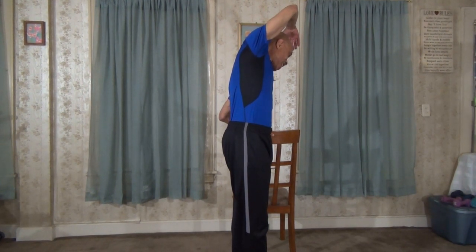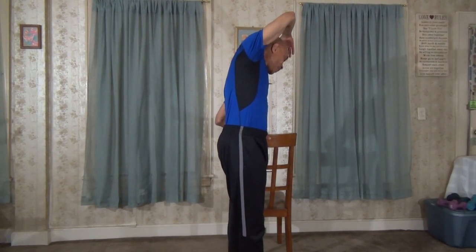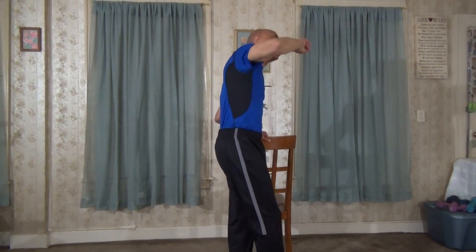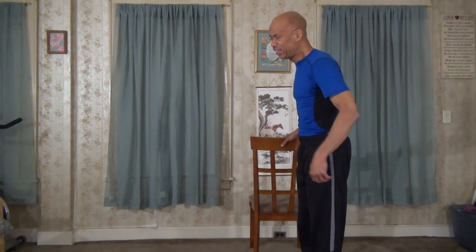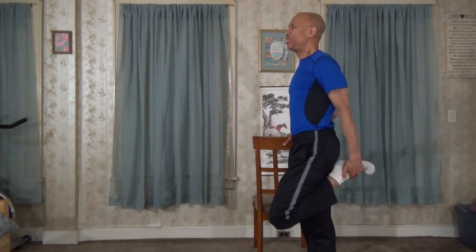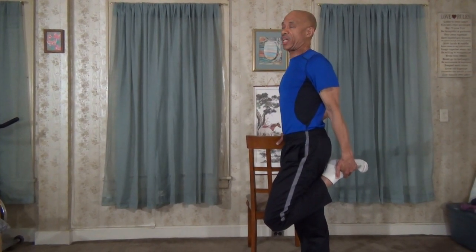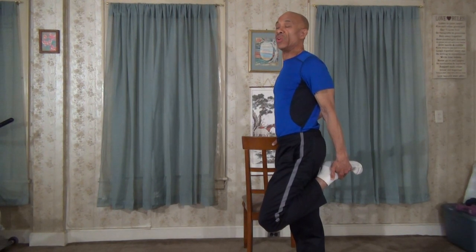10, 9, 8, 7, 6, 5, 4, 3, 2, 1. We're going to go right into a quad stretch. And we'll stretch the quads at the end of the session. But we're just going to do a general quad stretch at this time. We're bringing the heel as close to the glute as possible, standing erect, pushing that down, shoulders back, and breathe. 10, 9, 8, 7, 6, 5, 4, 3, 2, 1.